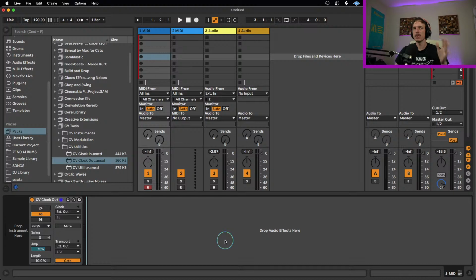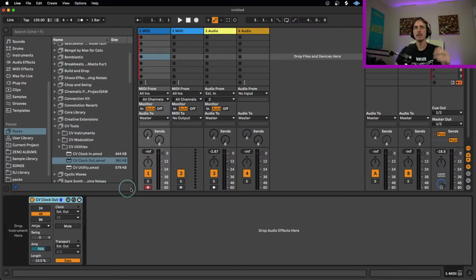So the example I'm going to give you guys today is using my modular synthesizer, which you can't see in the camera. I wish I had another camera set up so you could see it, but it's set up right here. It's going to be sending out quarter note, beefy kick drums, like square wave kick drums. The way I'm doing this is I'm using the CV clock out here. This is basically sending a signal out of Live into my hardware so that when I hit play, it'll start the sequencer on my hardware and it'll keep the tempo of whatever Live is doing.